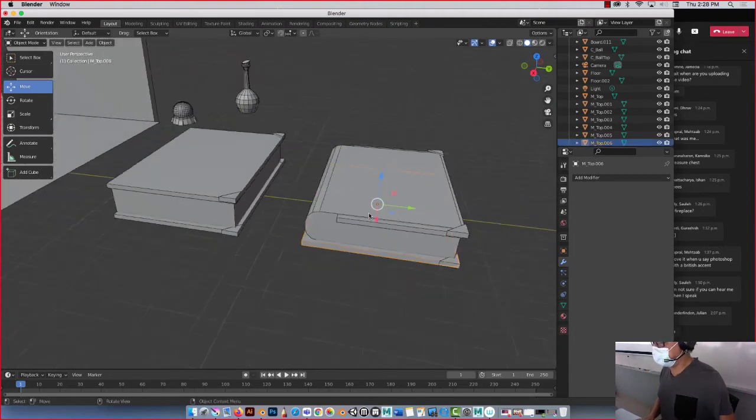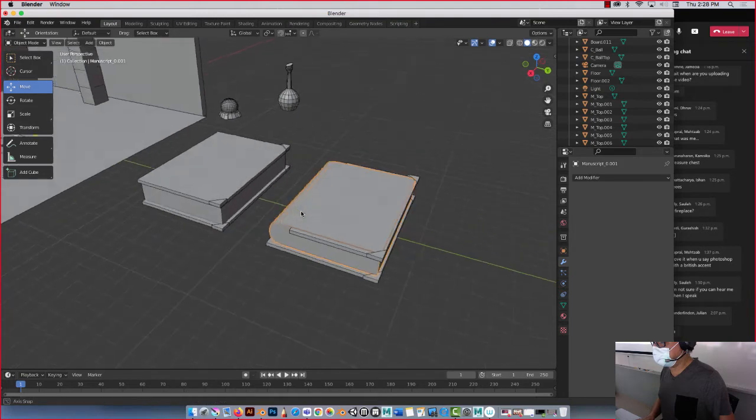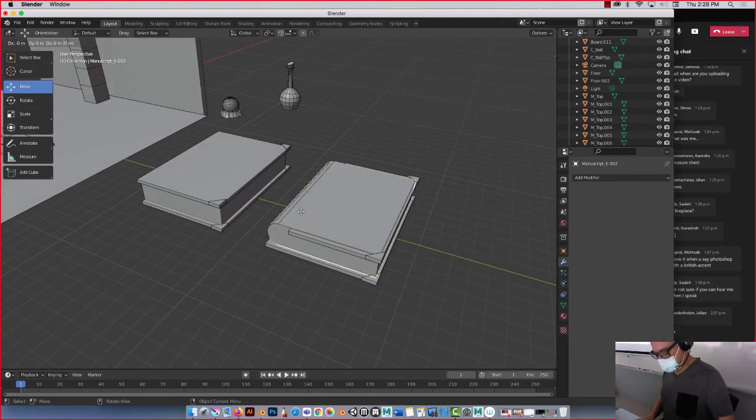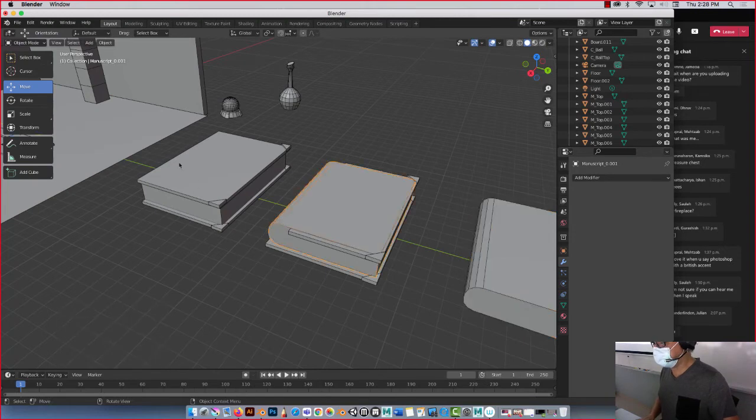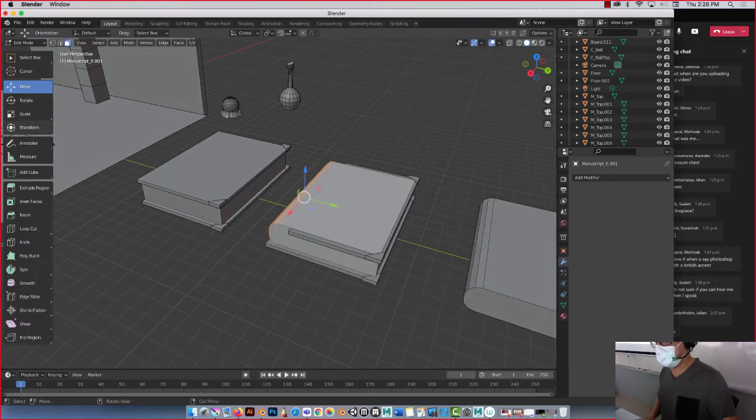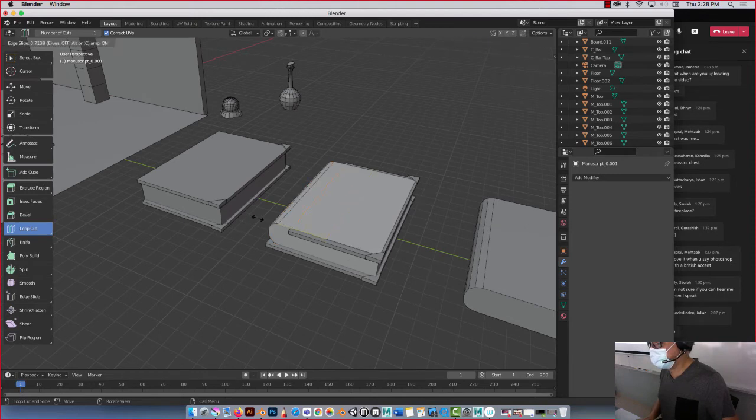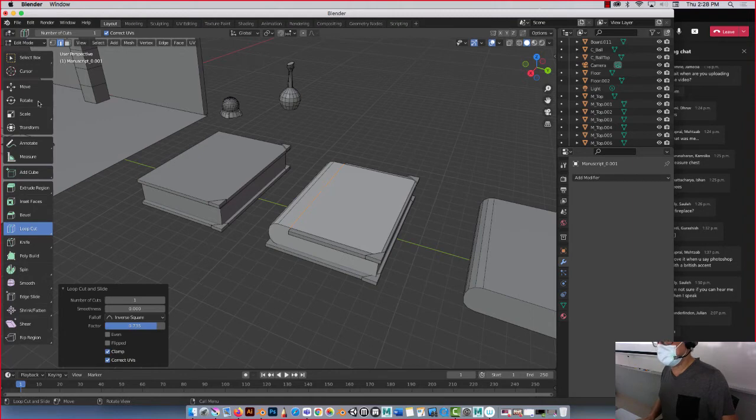With this part here, I'm going to duplicate it, Shift D on the Y, just so that I have a backup piece, okay? Guys, if I put a cut in here now, if I go into edit mode, right? Loop cut, watch this. Here, go like that, right here. Bingo. Let's see what this does for us, okay?